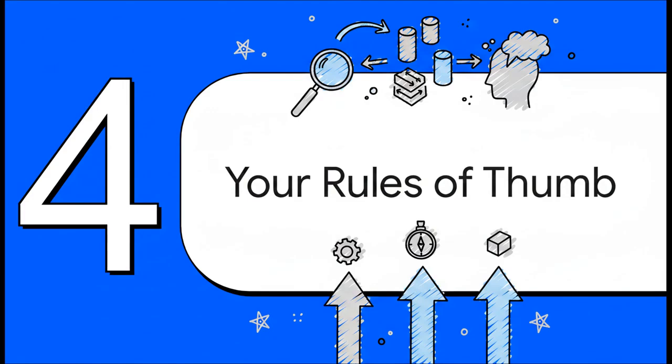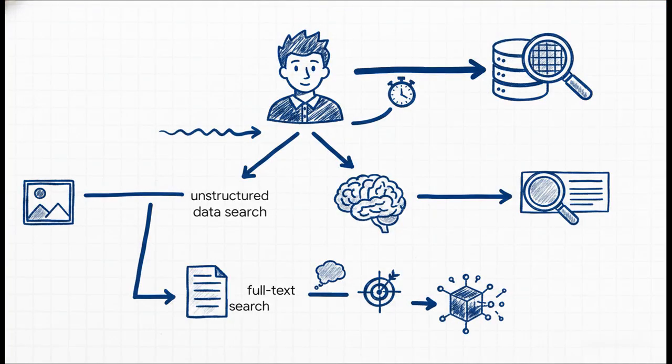So, we've kind of toured the entire search landscape, but what are the key things you should walk away with? I want to leave you with just a few simple but really powerful rules of thumb to help guide you when you're building your next big thing. First off, favor structured search whenever you can. It's tried and true, it's fast, and for exact matches, it's just better because it's working with predictable data.